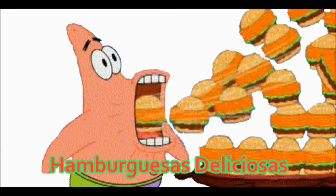However, there's more than one hamburger that we're going to be talking about. We're talking about hamburguesas, with an S at the end. We also need to make the adjective agree with the plurality of the noun, so we're going to give deliciosa an S at the end, deliciosas. In doing so, we make the adjective agree with the number of the noun. Earlier, we made it agree in gender, so now our adjective is perfect. After all of this conversion, we finally have hamburguesas deliciosas.